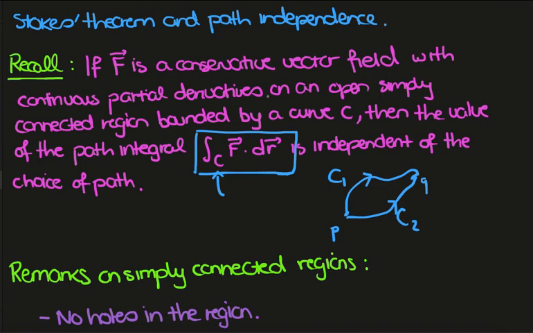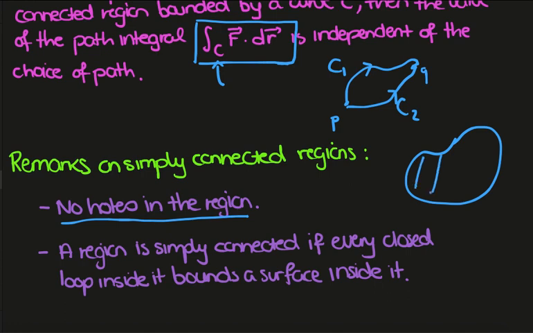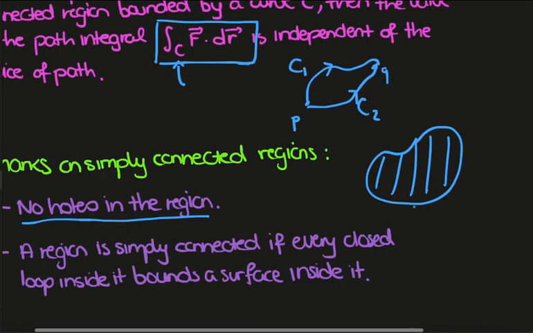Let's just make a few remarks on the technicalities here. So we have a simply connected region. Recall that, at least in the previous video I uploaded on this topic, I interpreted that to mean no holes in the region. So for example, if I had a region like this, then this would be simply connected because there are no holes.